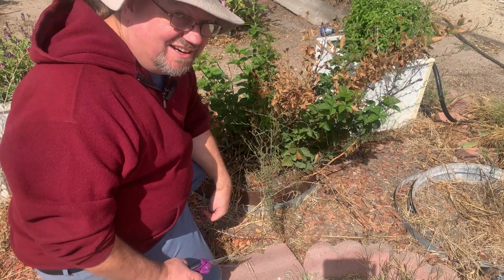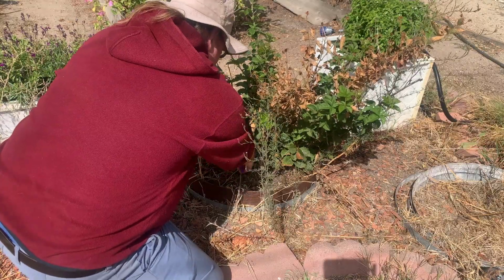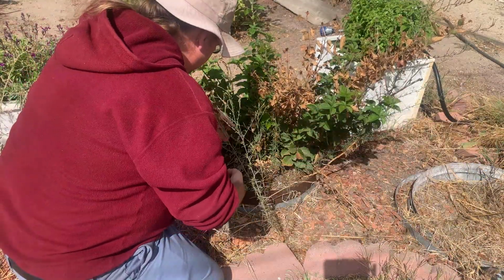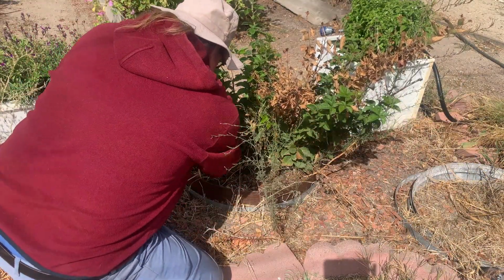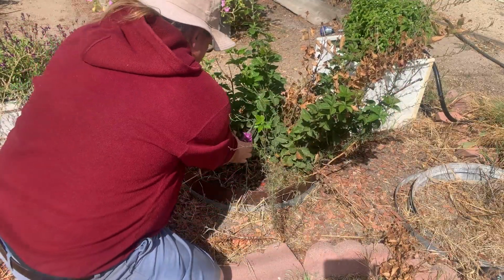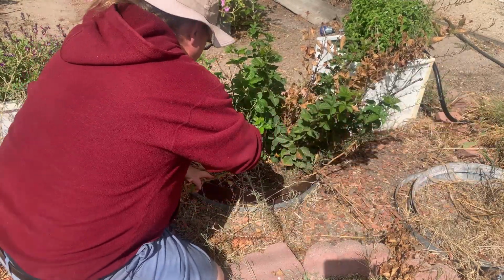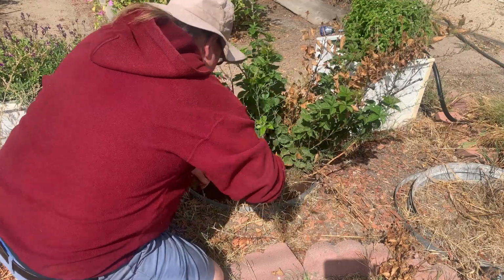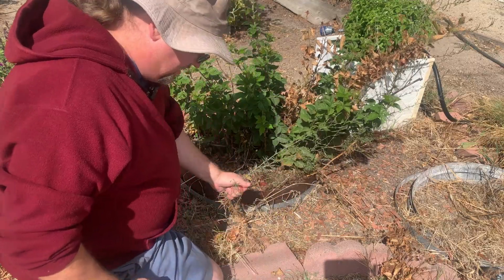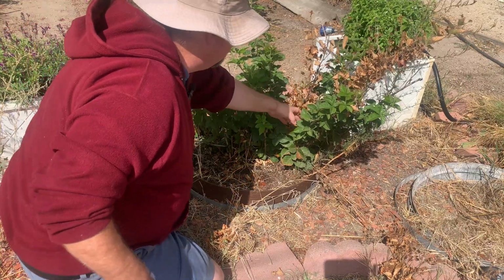Now I've got you here on the back side, and we'll show you the rest of the pruning of the plant. Just want to try to get in there low and get these removed. Get this done and I can get back to doing my house repairs and see if we can figure out what we want to do for fall vegetables. Get the garden chores done, and I think we're going to plant some onions this fall, and we'll do that in November. A few other items here and there.